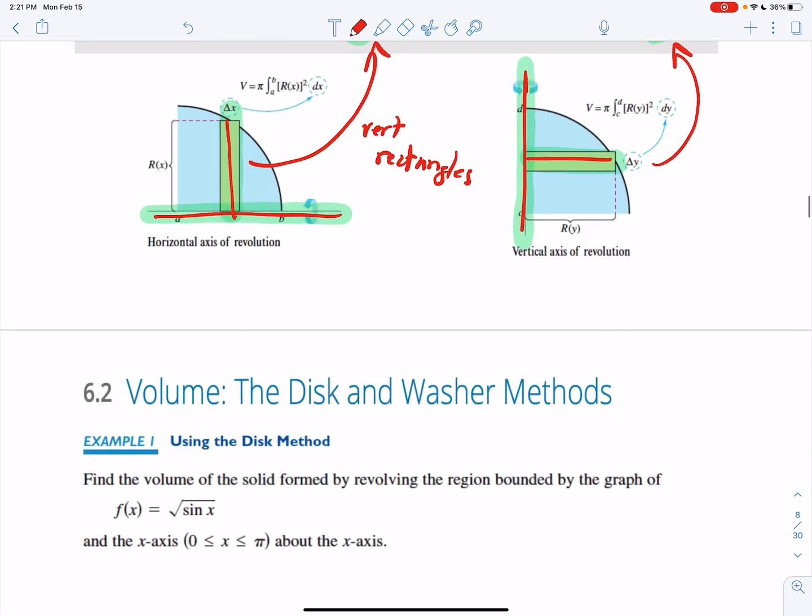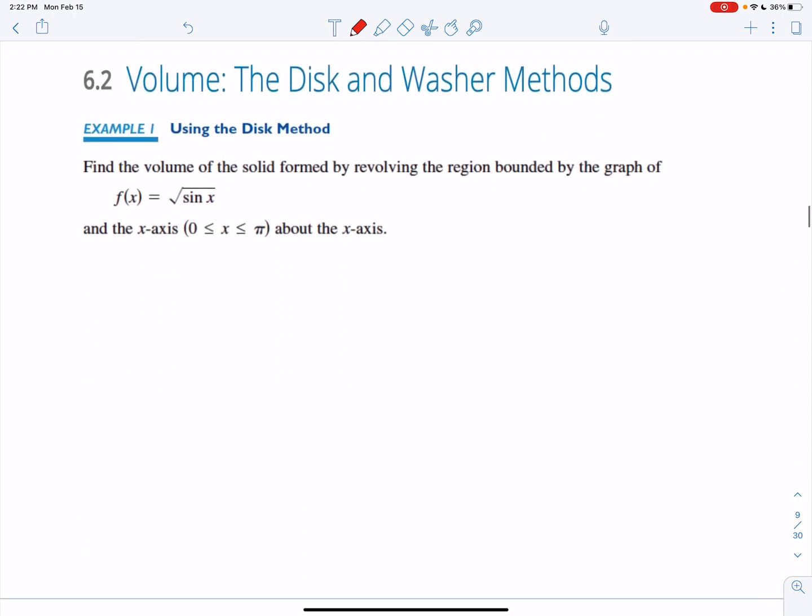Here we go. Write this one out in its entirety, and then press play when you're ready. We'll call this example 1. Okay, so taking a look at this function here, I think you would agree that this is not something that they would expect you to graph by hand. So go ahead on your calculator, y equals the square root of sine x.